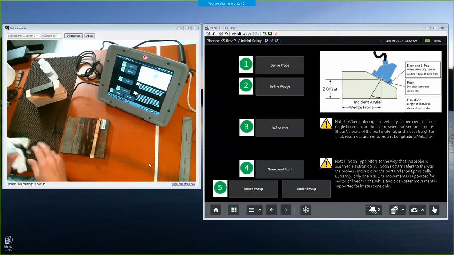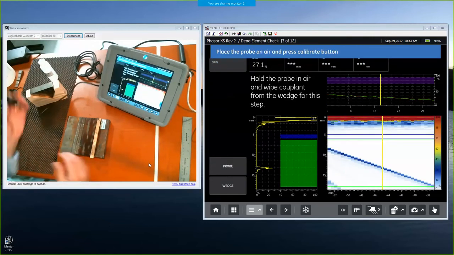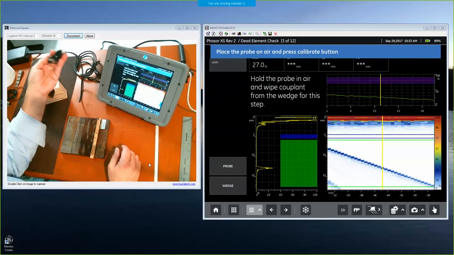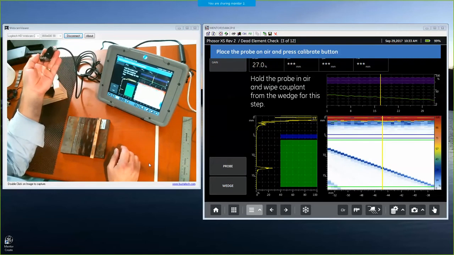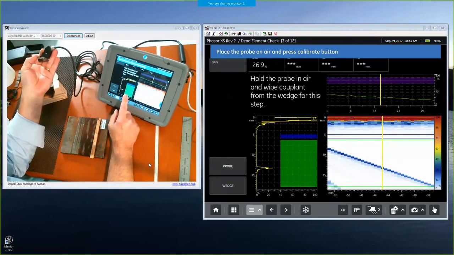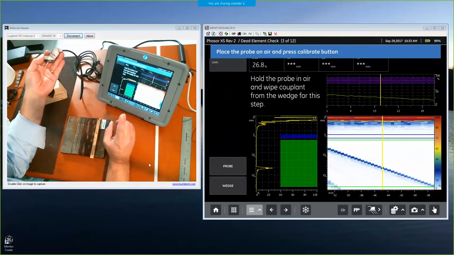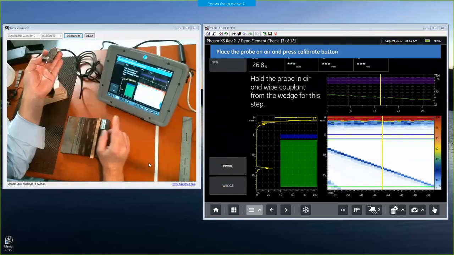Okay. So now if we start through our calibrations, first thing we want to know is, do we have a good probe or not? Are all of the elements of the probe alive and working? So for the dead element check, what we've done is tell it we want to scan a 1 element aperture across the face of the probe.